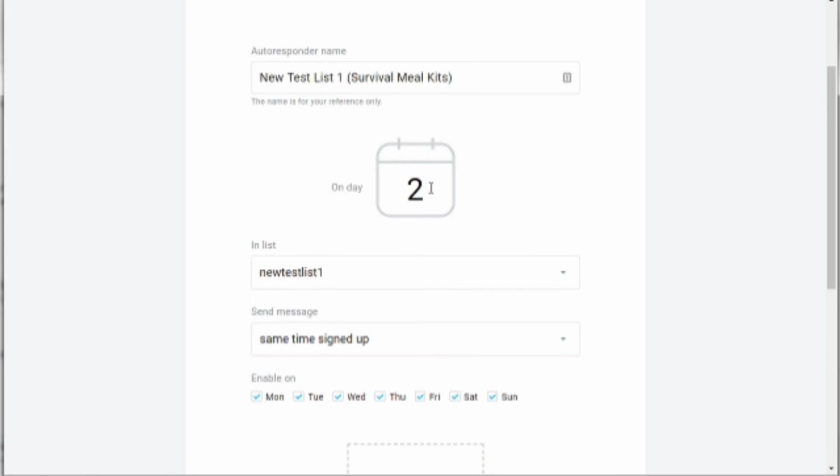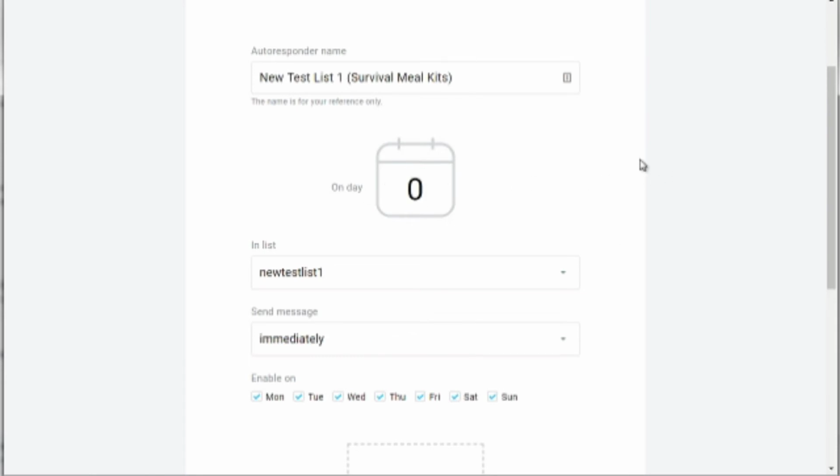Now right here, this tells you when you want the first message to be received. So after they confirm that they are indeed real and genuine, the next thing is when you want them to receive the email. It's my recommendation that you immediately send them an email, so I would put day 0.